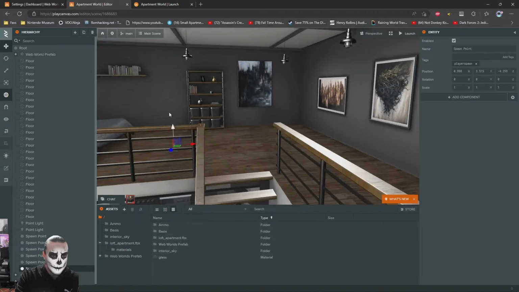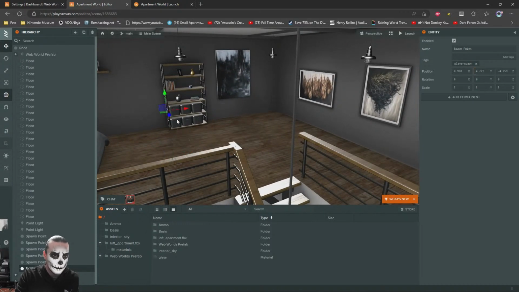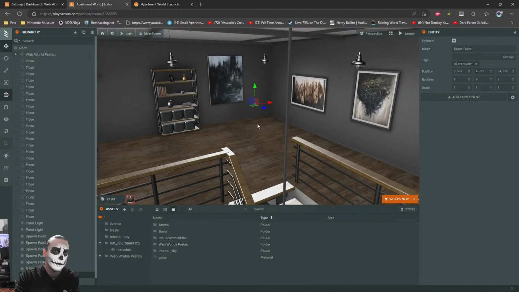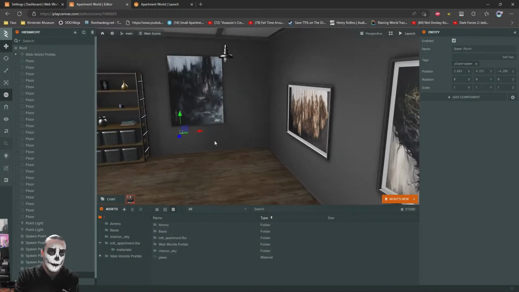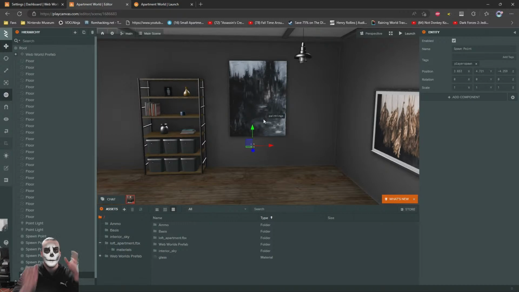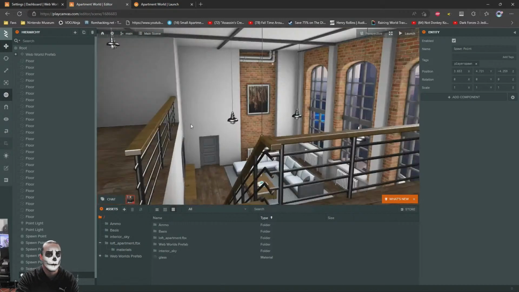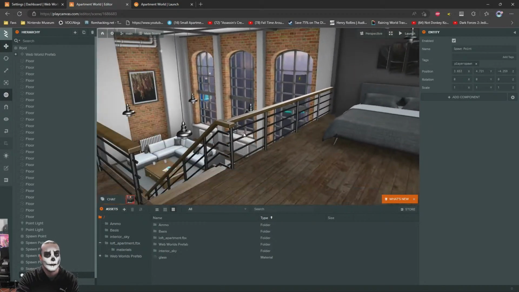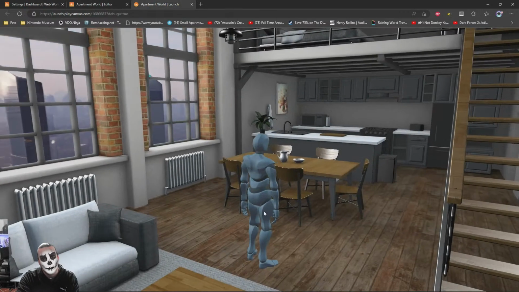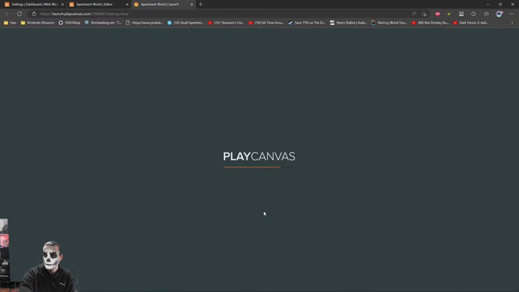It's okay if they're all facing the same direction. I could make these face particular directions too. So right here, the guy's going to spawn facing the camera, it's going to be looking this way, and then when you start walking around, you'll be facing this way. That works, and I got a bunch of spawn points in here. The way that Somnium Web works is it's going to randomly choose one of the spawn points to put the player at when they join.